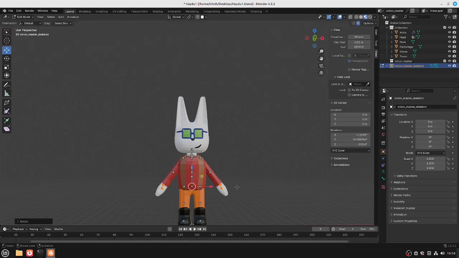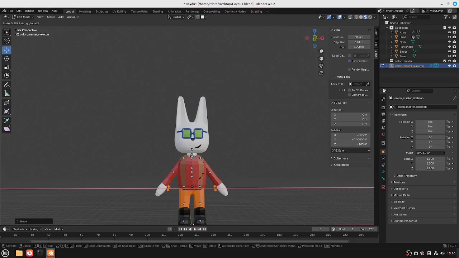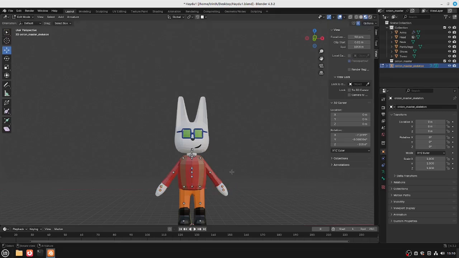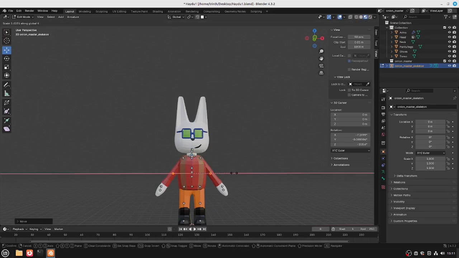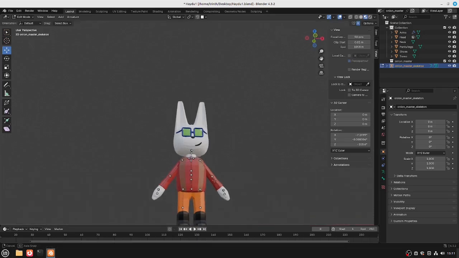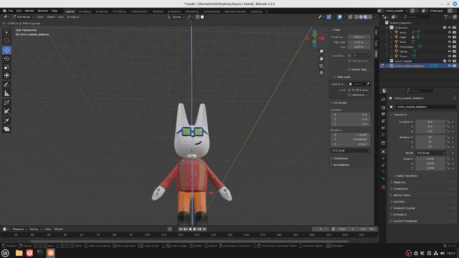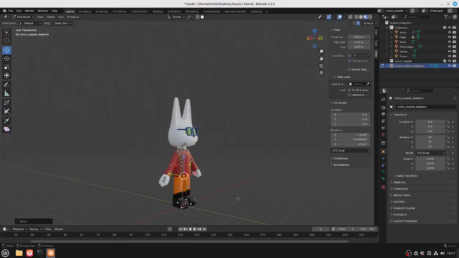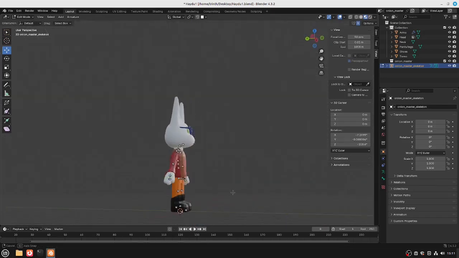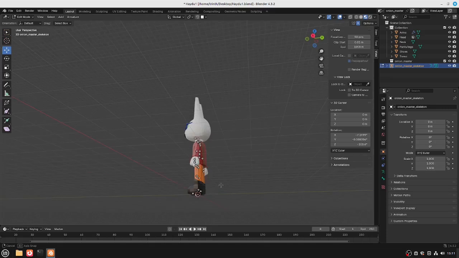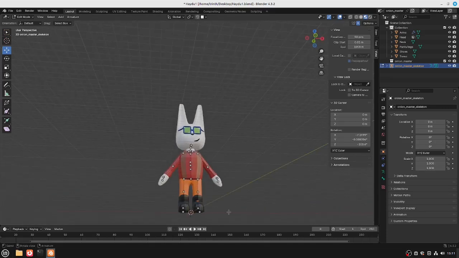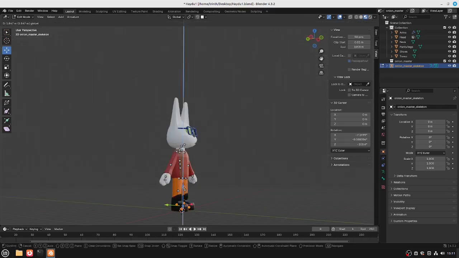There we go. You can also edit the bones' position after the weight painting, but I'd rather do it here. There we go, I think that's going to be just good enough. Maybe the feet should be a little higher. There we go.